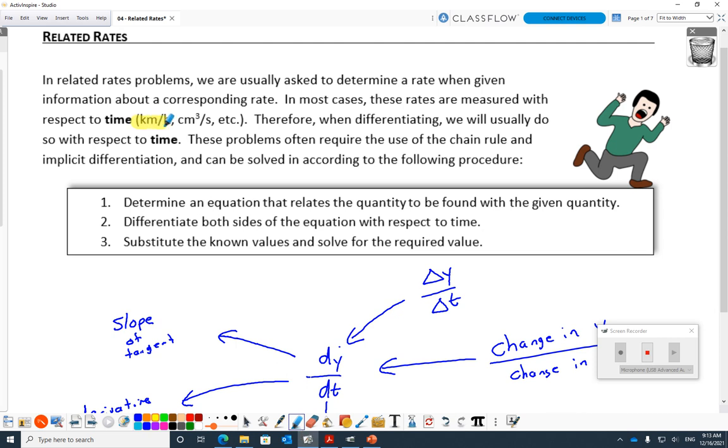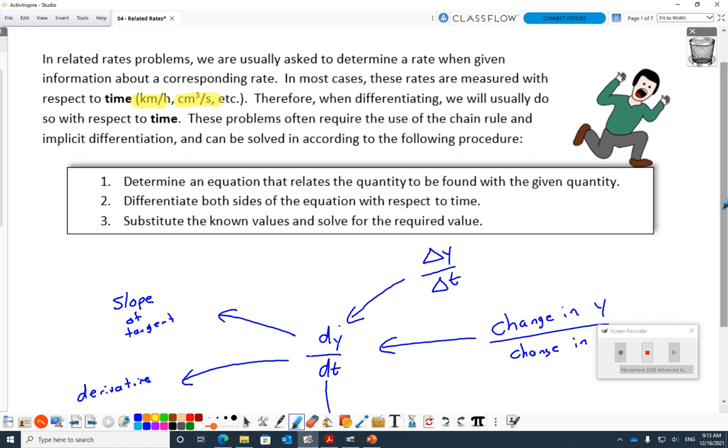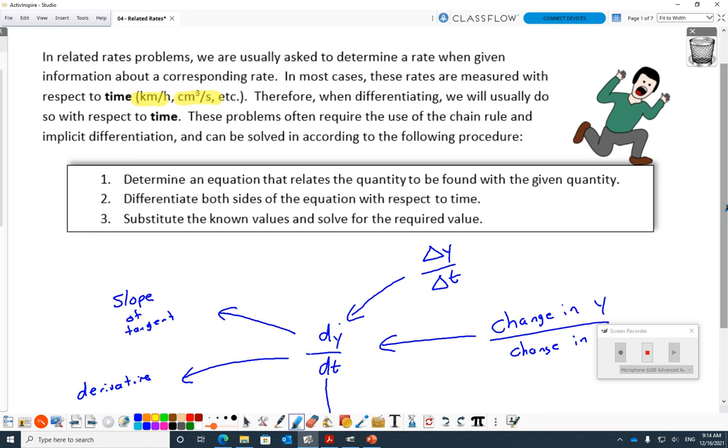Time's in the denominator. It's the delta t in the denominator. Centimeters cubed per second. As soon as you see that per second down there, you're like, oh, derivative with respect to t. I need dt on the bottom. I need delta t as the important variable. Okay? And I'm going to keep hammering away on that idea that as soon as you see a unit that's got time in the denominator, you're thinking time in the denominator. Delta t on the bottom, dt on the bottom, derivative with respect to t.